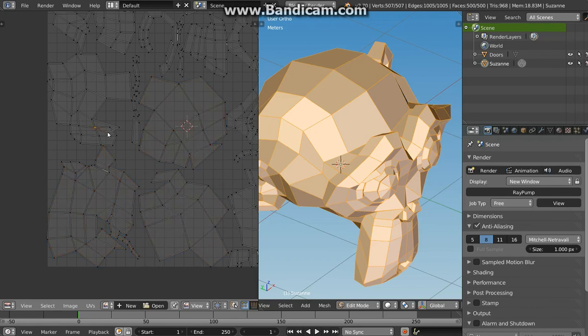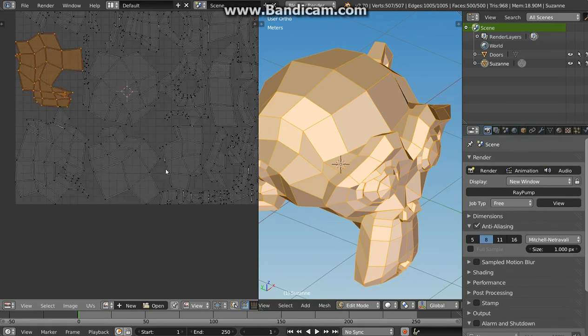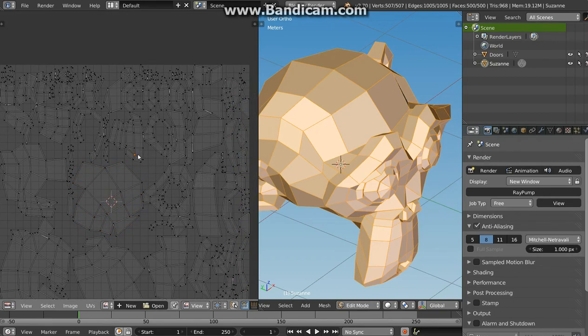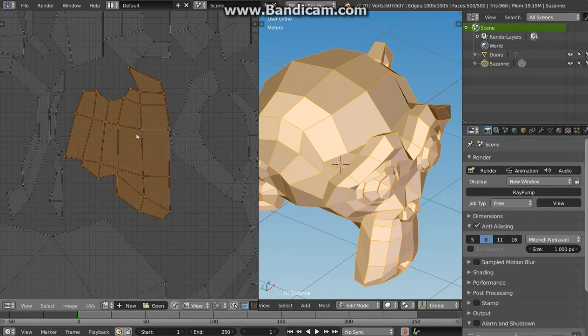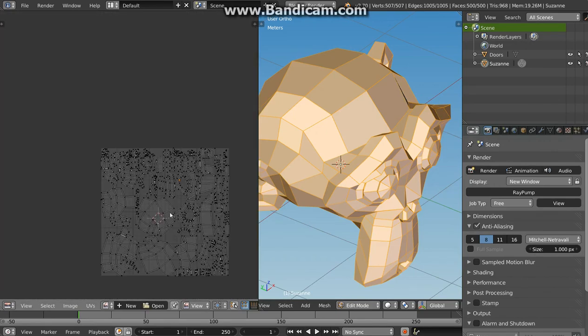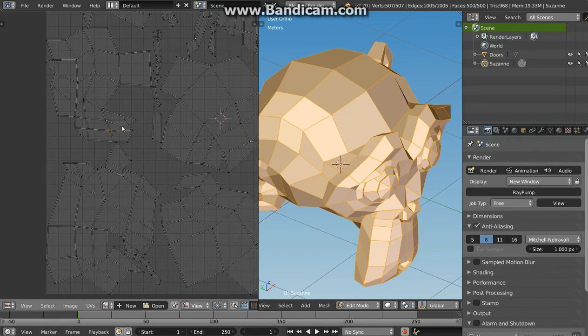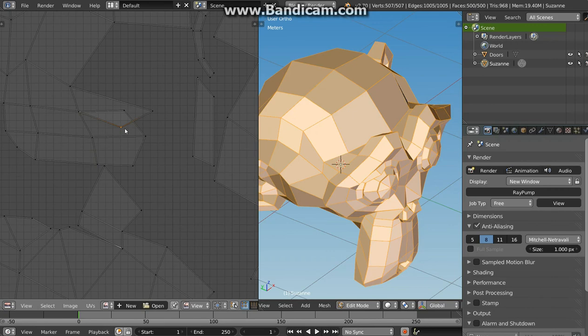If you want to select an island, just press L in Blender, and it will try to place all these islands, so it will take as much place as it can, but as you see in some places like here, there is actually overlapping, so you don't want to see this.